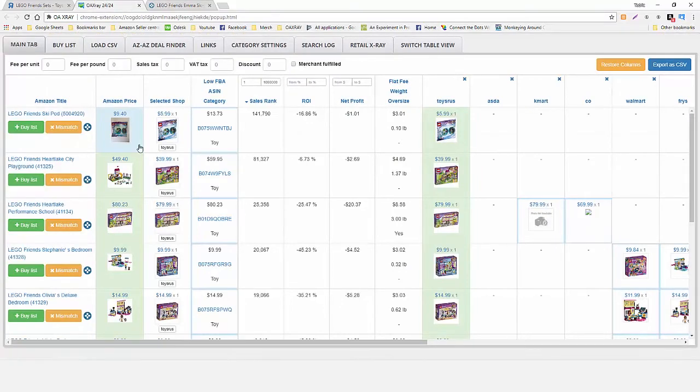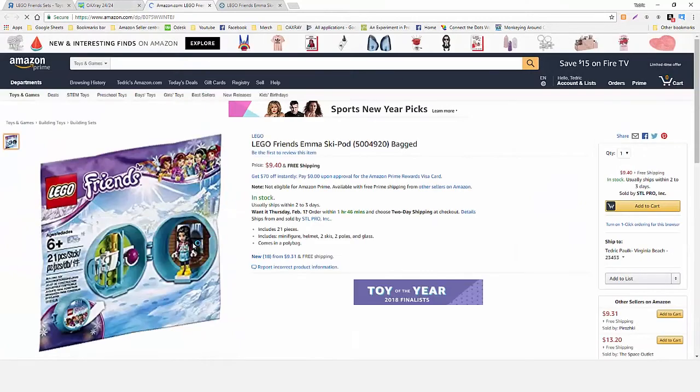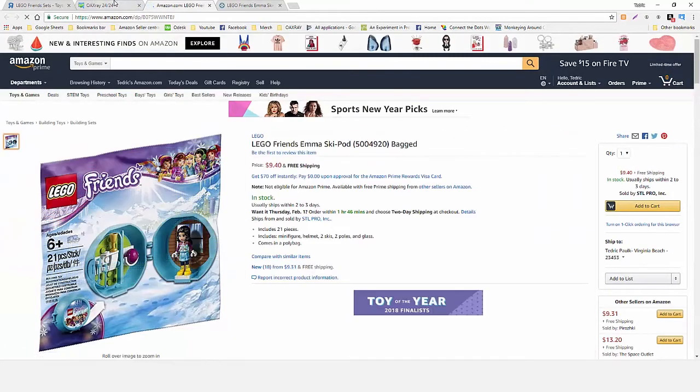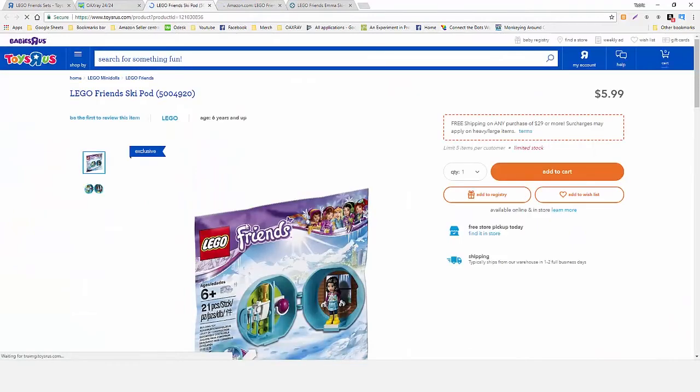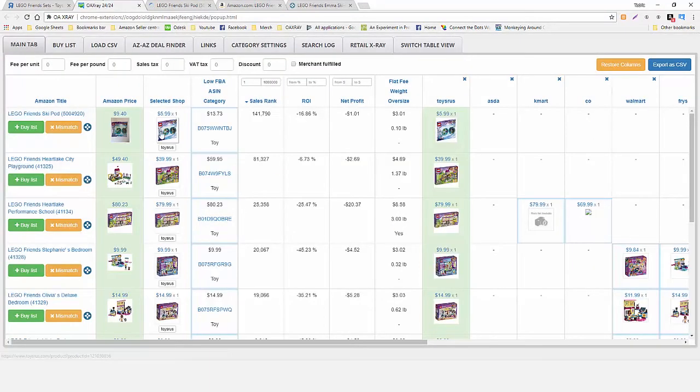As we move left to right, we notice that we have the image on Amazon and the image in the store. This should make it much quicker for you making a decision if the items match up or not, and it's just going to be less clicking for you. If you click on the Amazon image, you bring up the Amazon listing, and if you click on the store image, you bring up the store image in there, so it gives you a quick reference.